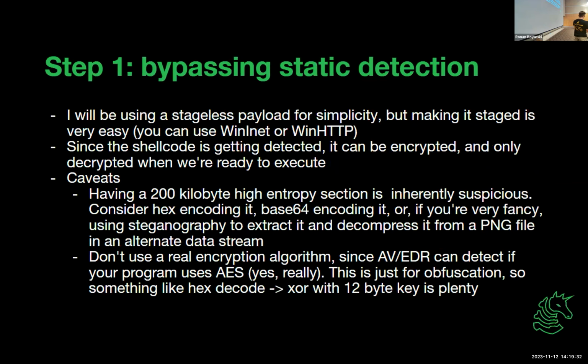So the very first step is bypassing static detection. In this case, we're using a stateless payload, just going into that briefly. All that means is the payload is fully contained, versus what's called a staged payload, which is a tiny shellcode that will call back to your attacker server, pull the full shellcode, and then run it. Those are pretty good, but not by default. If you're doing that, you want to be writing your own stagers. For simplicity, we'll be running a stateless one. You can write your own stagers in probably 5 additional lines of code.